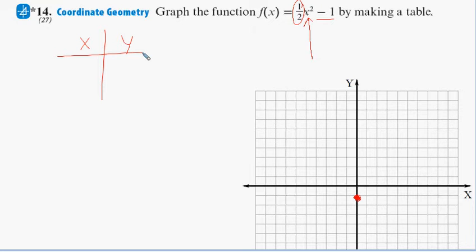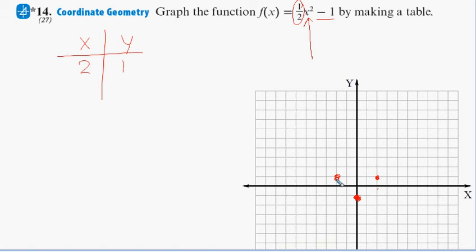Let's start by just plugging in. Maybe let's figure out where it crosses the x-axis here. I'm going to suggest maybe we choose a value of 2 for x. If we use a value of 2 for x, that gives us 1/2 times 4, which is equal to 2 minus 1, which is 1. I hope you can see that. So that means we come over here 2 and up 1. So here's our 1 point. Now, because there is symmetry around a parabola, that means we can plot our other point right here.